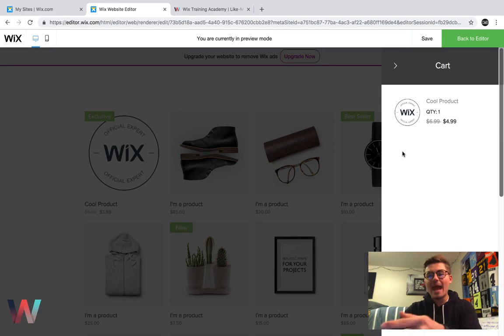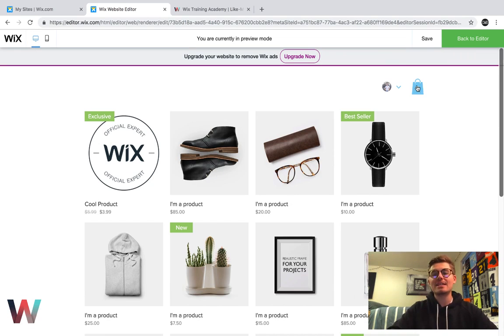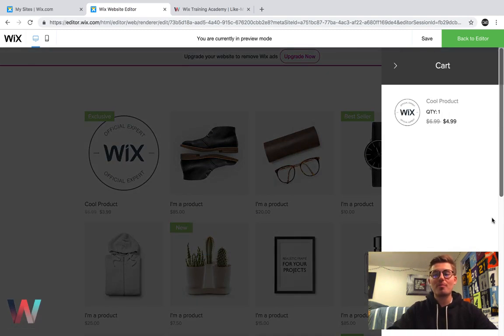You can then see it adds to the cart right there, and as soon as it's added to the cart, it shows the pop-up of the cart. So this is already step one of a good checkout process. You want to make it very clear when someone adds something to their cart that they know where the cart is and they know how to access it. So they know it is now added right here to this sidebar, and if they wanted to check out right now, they could click view cart, or they could put the cart back just like that, and they see their little shopping bag right here. And if they click the shopping bag, it'll open the cart back up. Let's continue on and pretend we're going to check out with this.